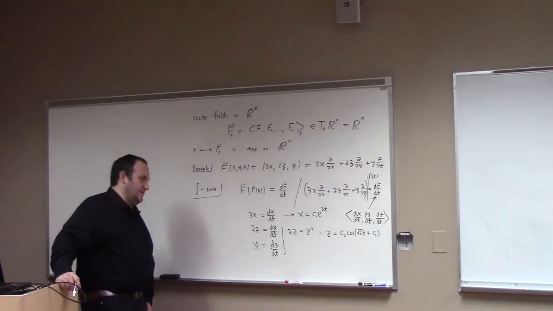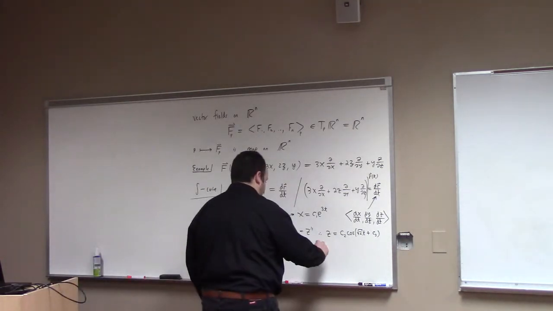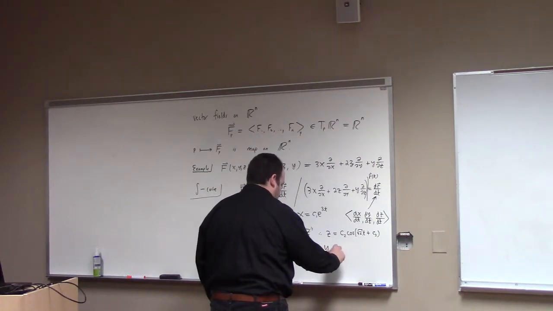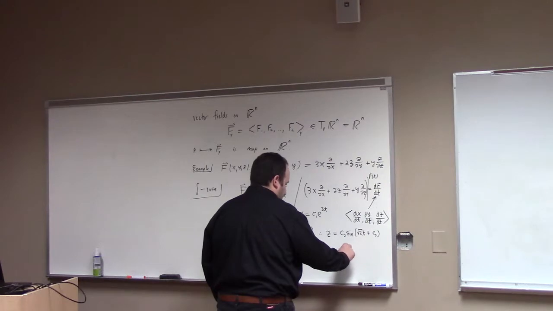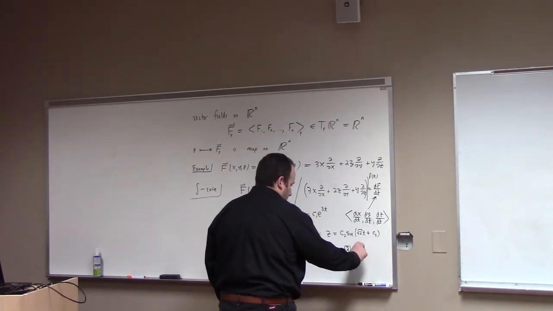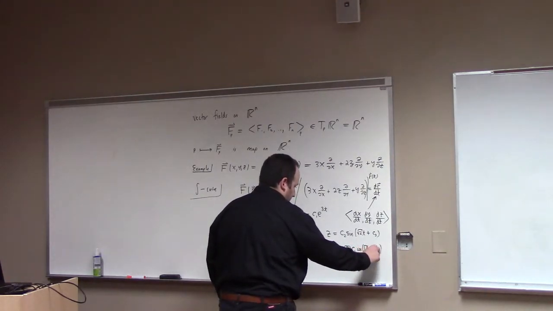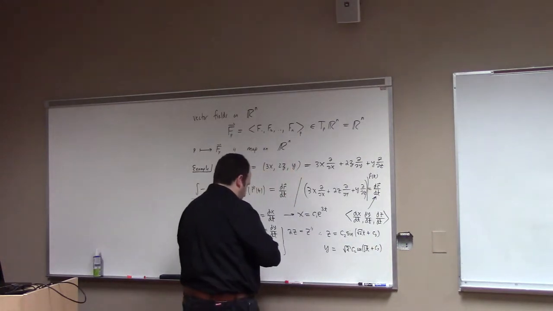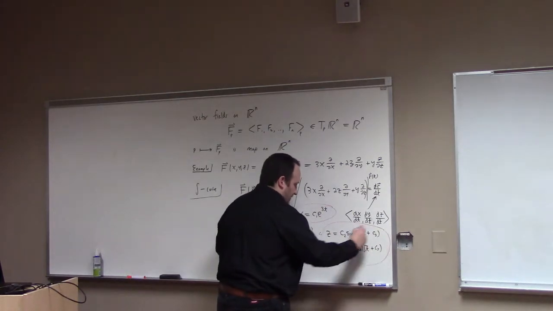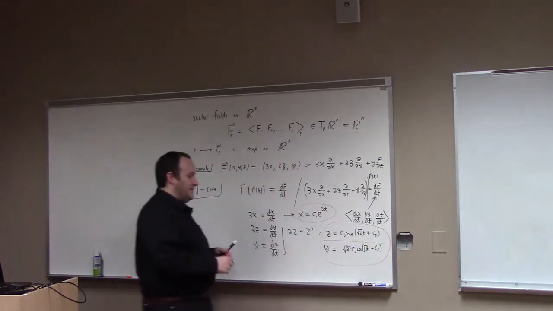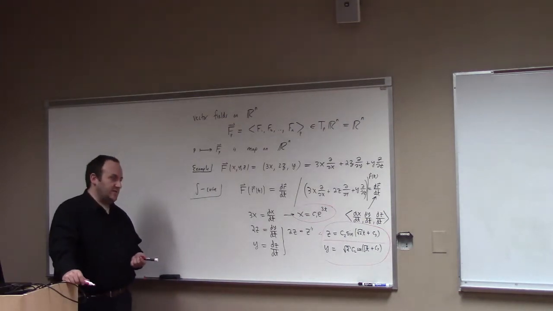And then of course y is, what is it? It's minus root 2. Oh, I'm going to make that a sine. So it's just plus root 2 c2 cosine square root of t plus c3. Of course, you can recognize what we're looking at here: exponential solution, and the sines and cosines go together to parameterize like an ellipse, right? So the integral curve is kind of neat, right?